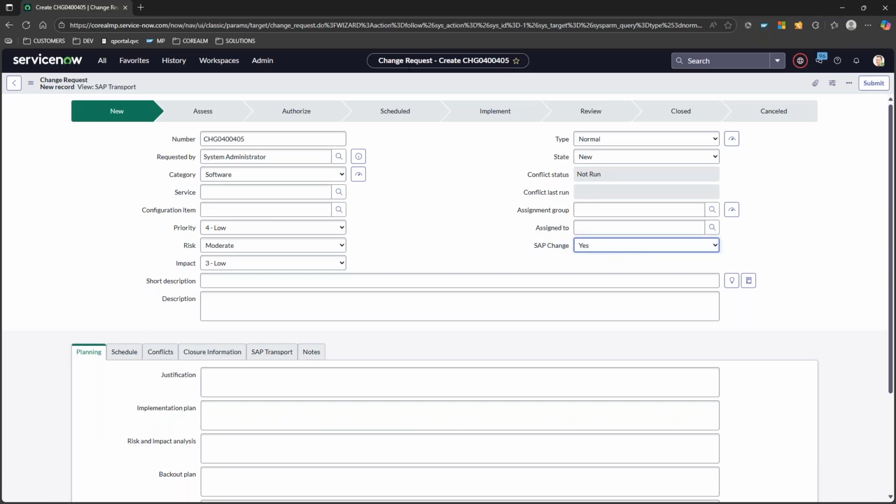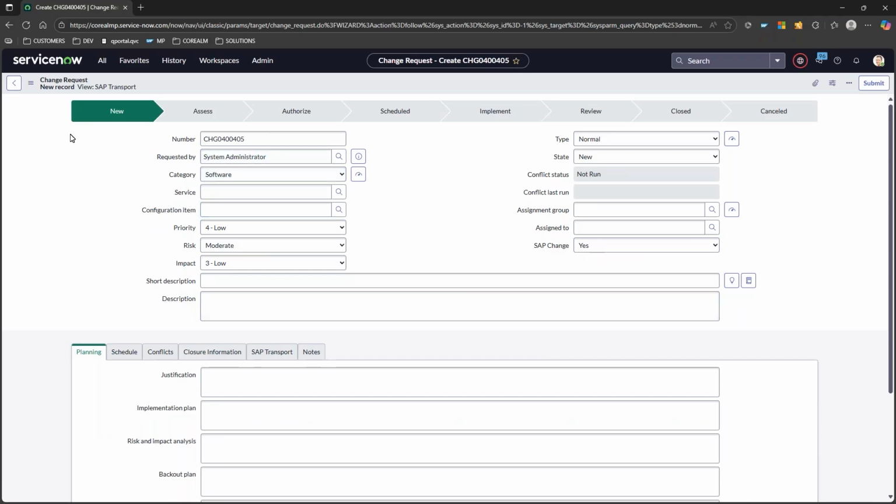So, for example, if you don't want to modify the layout of the ServiceNow form, you can hide the field SAP change, but the SAP change can be set to yes behind the scenes based on another field. For example, if your configuration item is some specific S4 system or cloud-based system, then that would determine that it needs a transport, and we can set the SAP change to yes in the background, which would trigger the transport tab to be created, but without the field being visible.